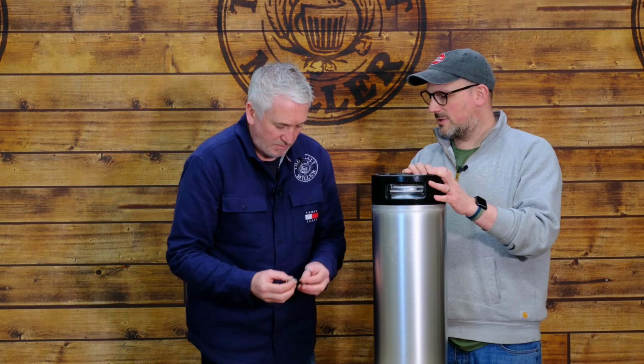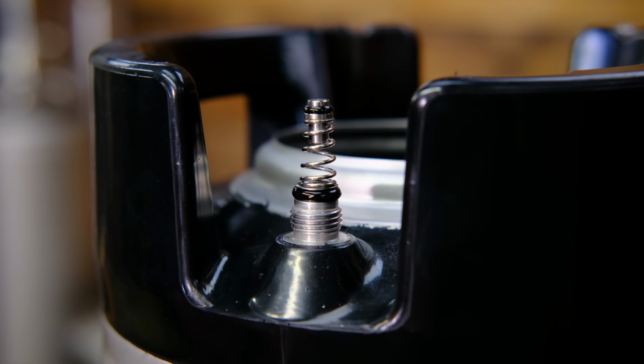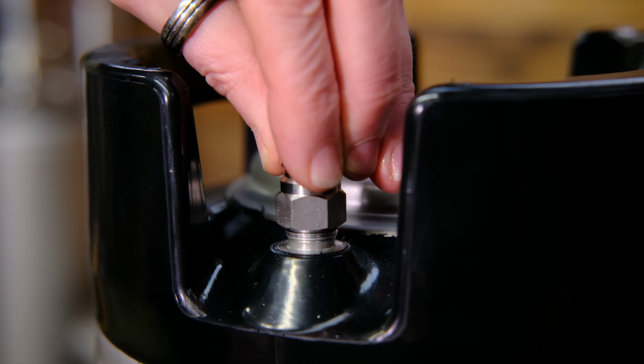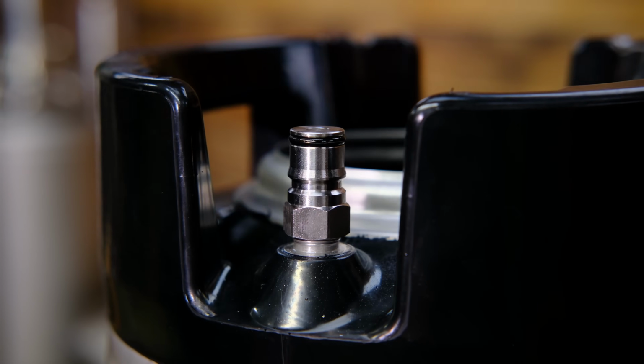So I'm going to make sure that I'm putting the right post on, and that isn't, because it's got grooves in it. I know it's gas. So that sits over there. Sit the poppet and spring on the top. Put it back in and screw it on just a couple of threads. Start it by hand to make sure that you're not going to cross thread it. Exactly. I'm going to do exactly the same with the other side.